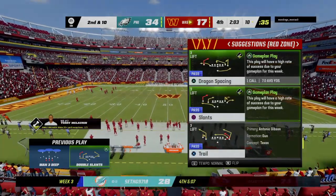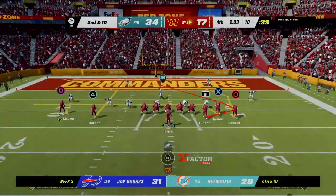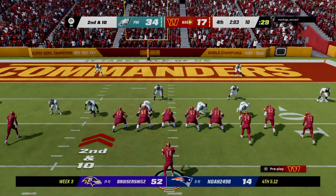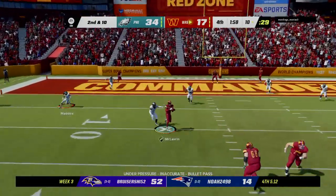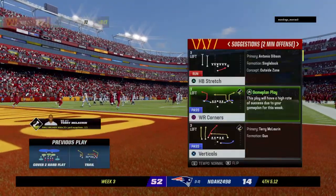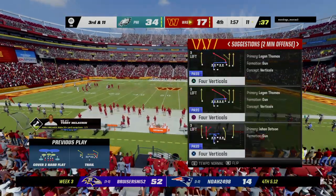That incompletion is not a surprise with the way that this one has gone, and the frustration of body language is evident everywhere. This team, they've really been put through the ringer in this one. It's Howell with another throw. Steps away to his left, looking for McLaurin, and he's got him. And this play doesn't go anywhere. Backwards, losing yardage to the 11.